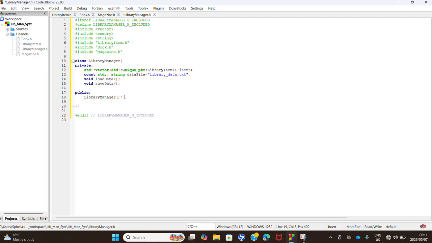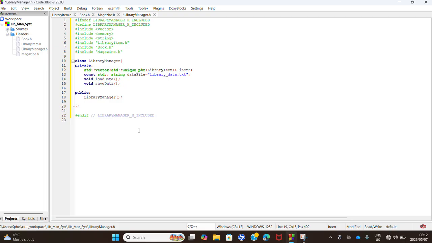The purpose of a destructor is to clean up after the library manager is destroyed. It's called when the program ends or the object goes out of scope. It's going to call the save data method to permanently store all changes. It ensures your edited books aren't lost, and automatically deletes all items thanks to the unique pointer.